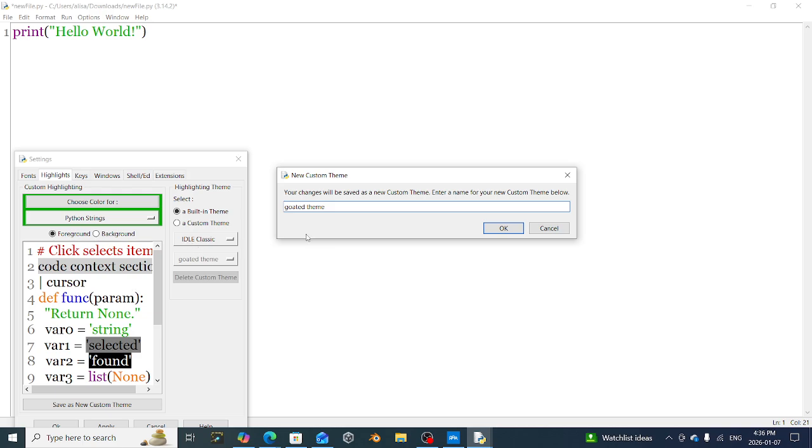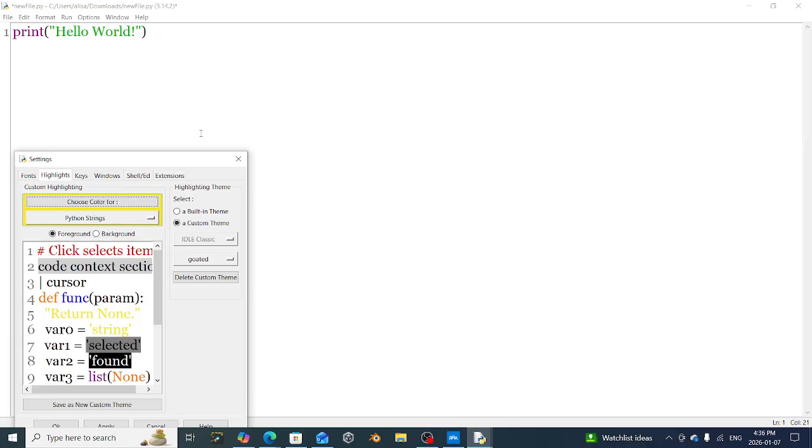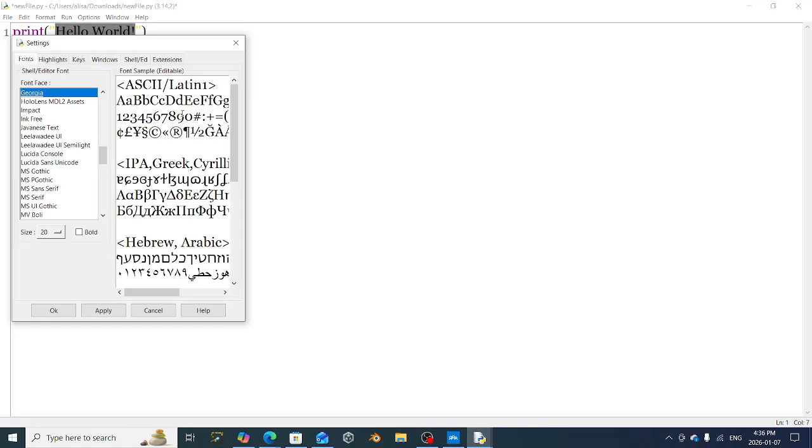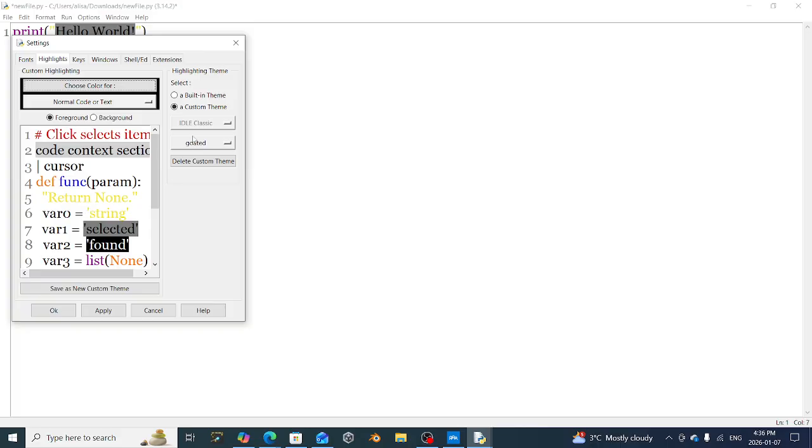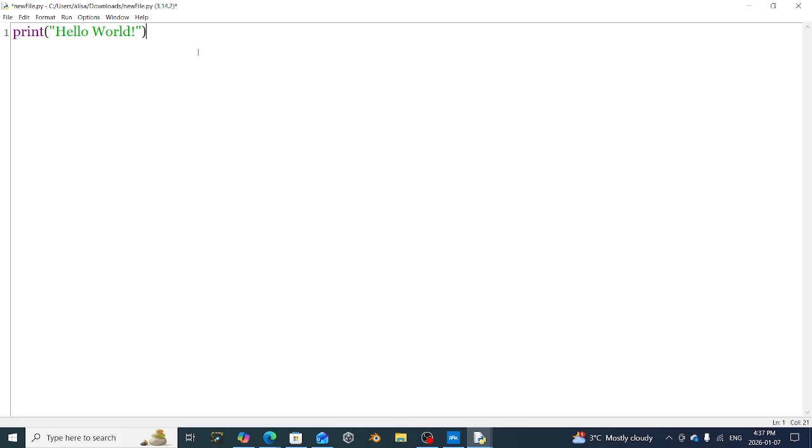Of course, you can also switch back. Look, if I press OK, check it out. But I do not like yellow strings, so I will actually go back and make it a built-in theme.